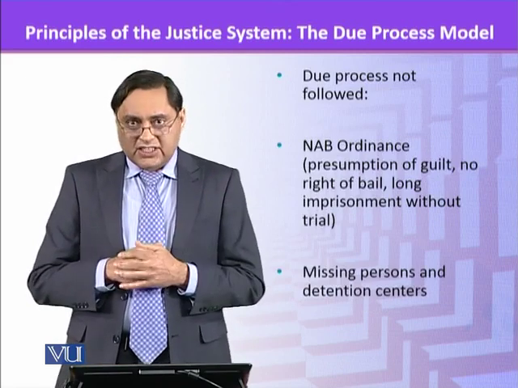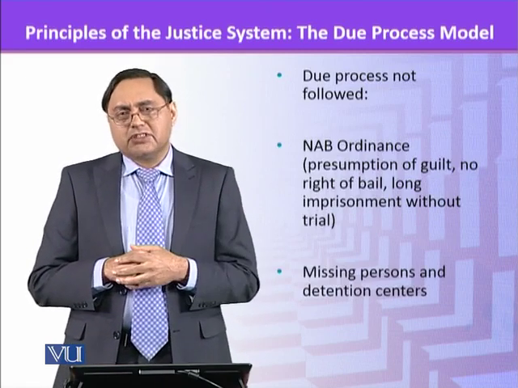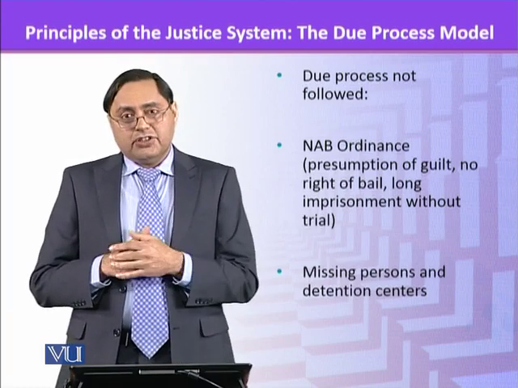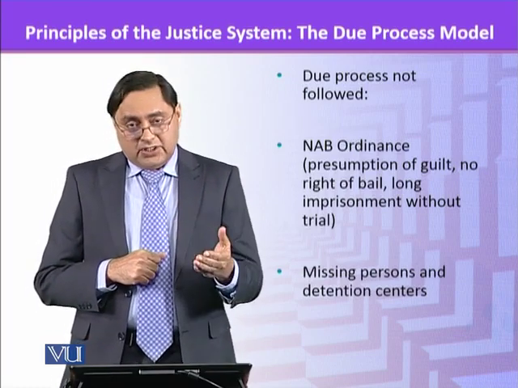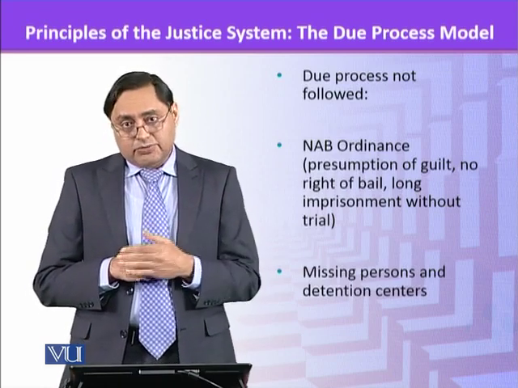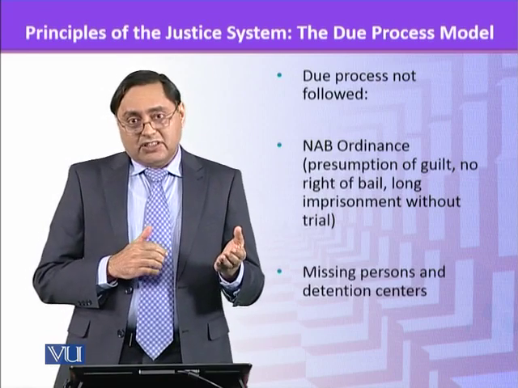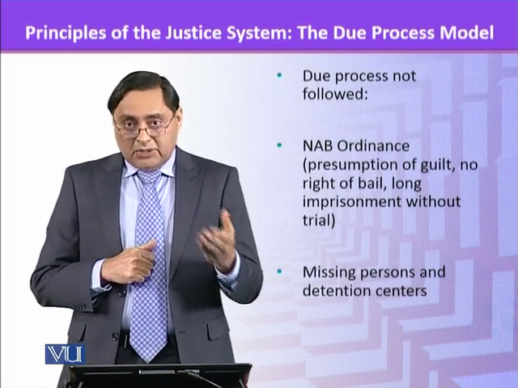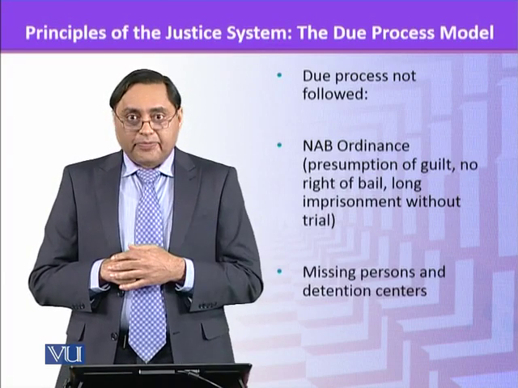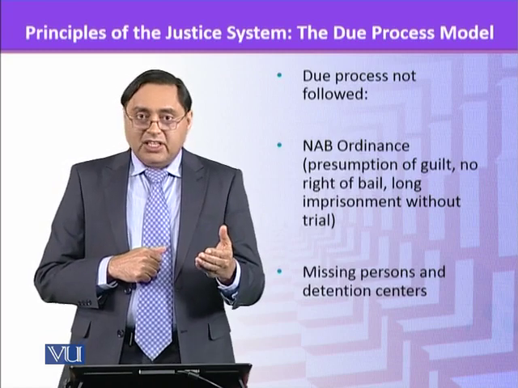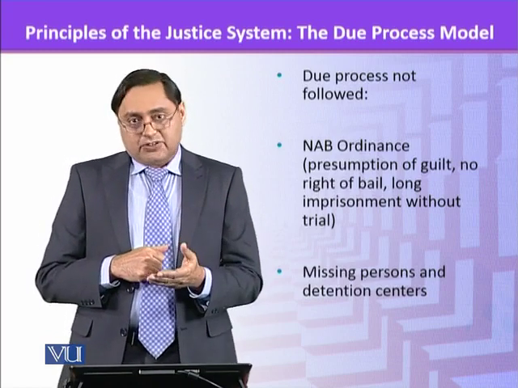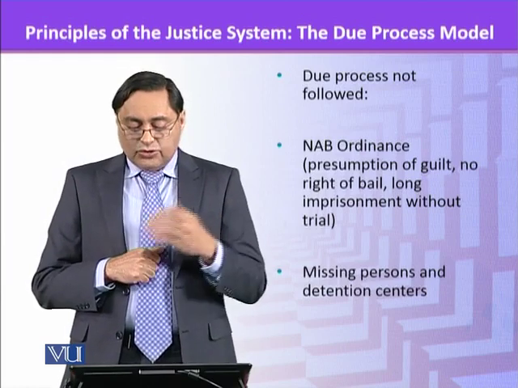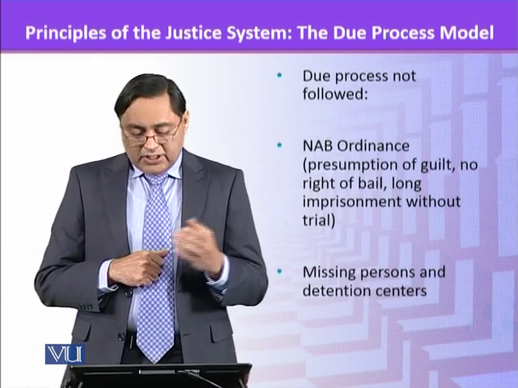However, if you look at the actual practice in Pakistan, the due process model is not followed. For example, if you look at the NAB Ordinance, it is actually the accused who has to prove that he is not corrupt. It is not NAB or the state which has to prove it. So it has totally turned the due process model upside down. NAB only has to show that he has money and he has no legal sources of money, and then it is assumed that that person is corrupt, while the person has to prove everything. Then there is no right of bail, and of course long imprisonment without trial.